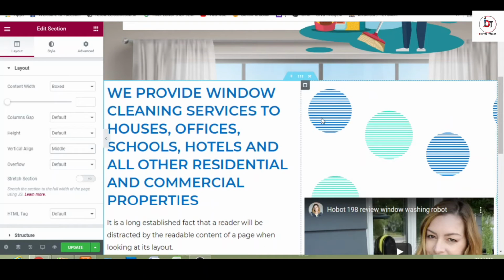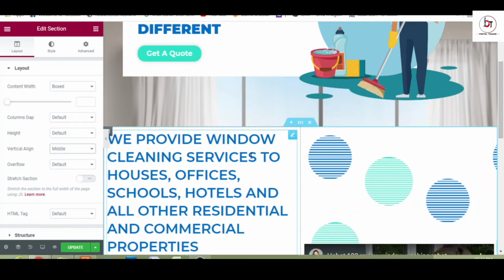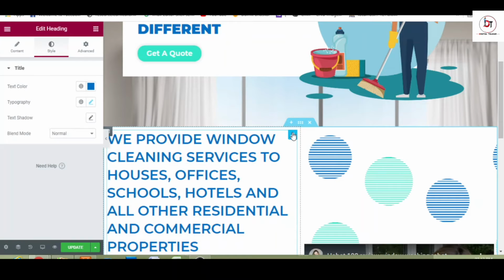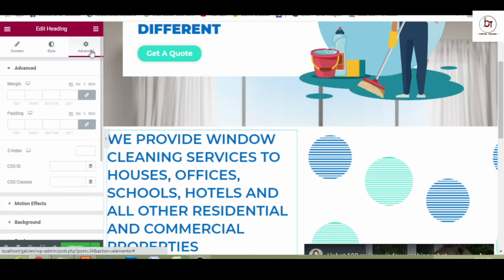We should also have some padding. This title is very close to the upper section, so we should add some padding to give it a nicer look. We can select this title and add our padding from Advanced.